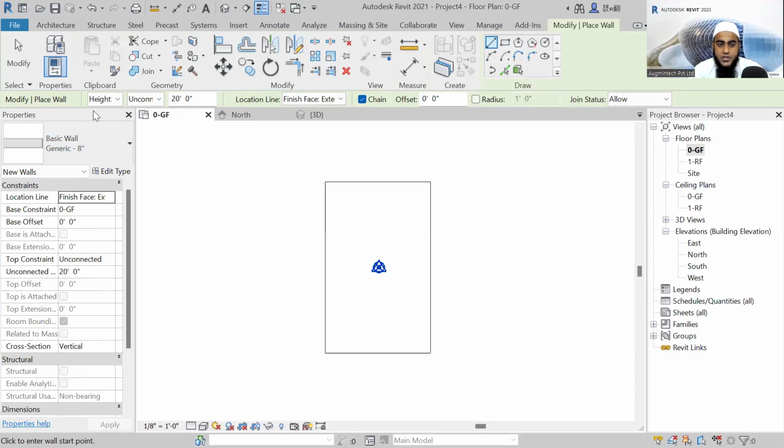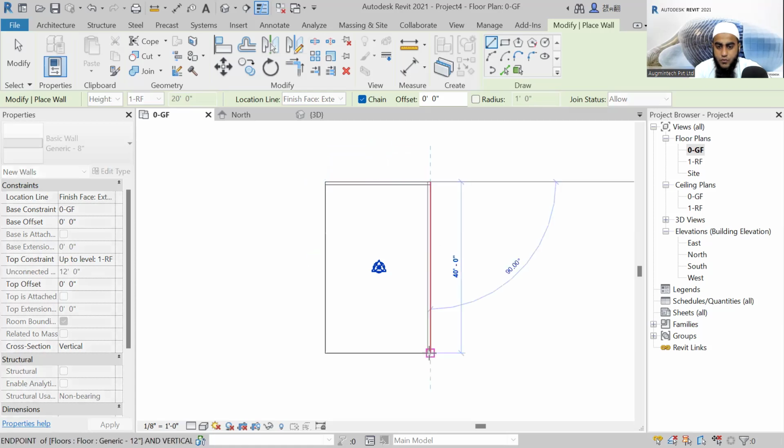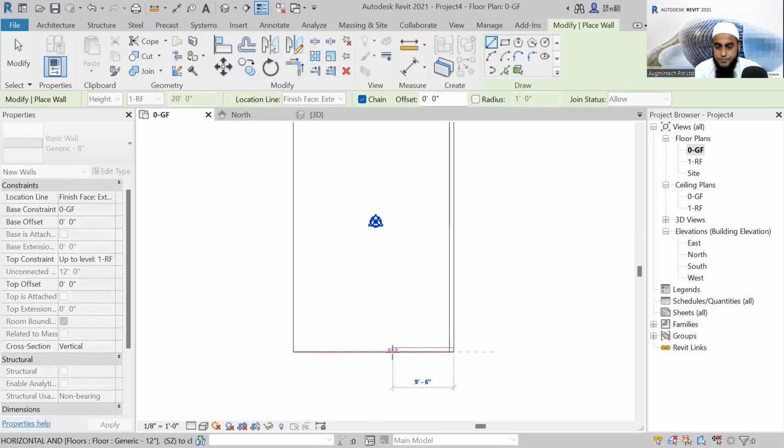Height, how much height you want for this wall which you are creating. From here, you can change the height as you want. But I want to create the wall from ground floor up to roof floor, so select height up to roof floor. Now from this corner point, just draw the wall. This is our wall. External wall I am just drawing. Is it clear or not? Tell me, all of you. Let me know so that we can continue.